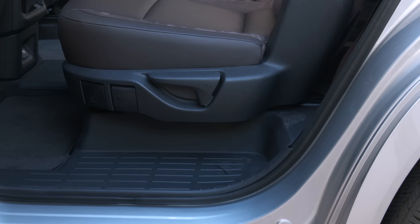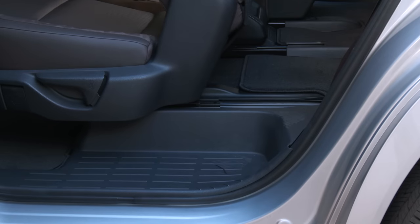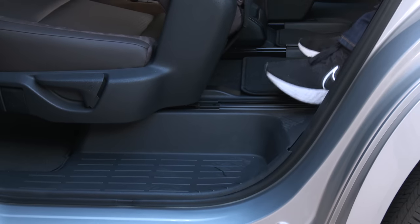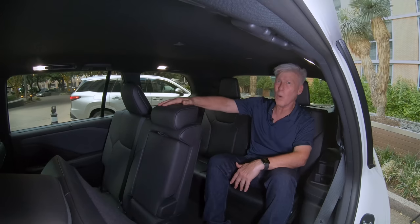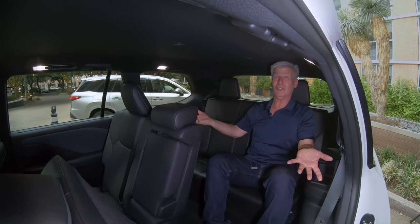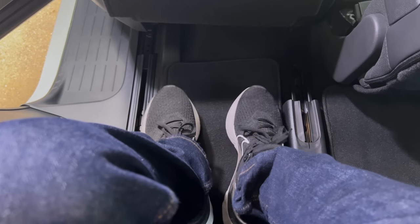Small kids that can't reach the quick-release button up top can just pull the seat bottom. With ground clearance at just under eight inches, it's not much of a hike up and in, or you can go between the two captain's chairs. Room in the way back is about the same as the Grand Highlander — that shouldn't come as any surprise. Comfort depends on how generous those in the second row are; with the seat about midway, it's decent. Foot room is fine for a three-row crossover and the floor is nice and flat.